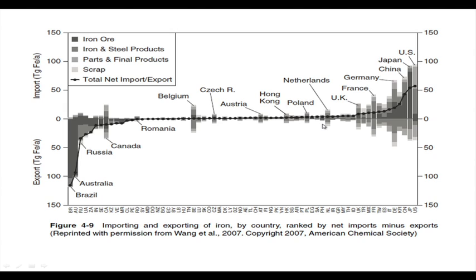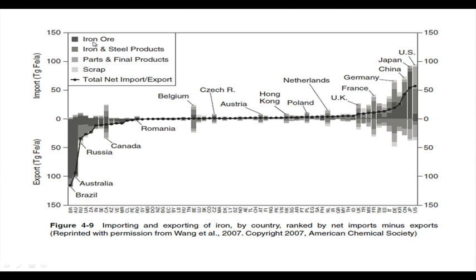You might be wondering why they do that, because we are looking at iron. That doesn't mean we are looking at just the raw iron ores. We are looking at different products made of iron. So for a particular country, you might be exporting certain products which have iron as one of the components, and you might at the same time be importing certain products which are made out of iron.